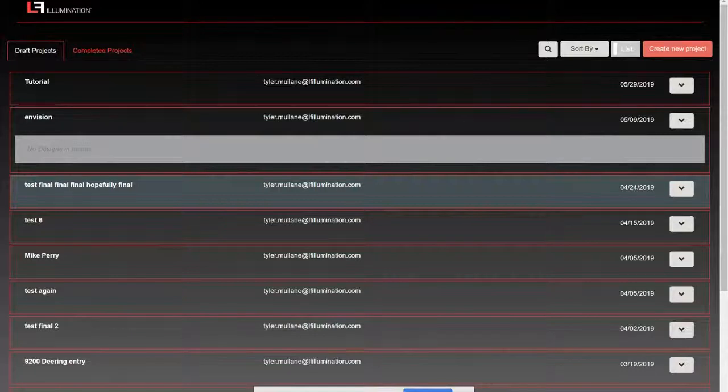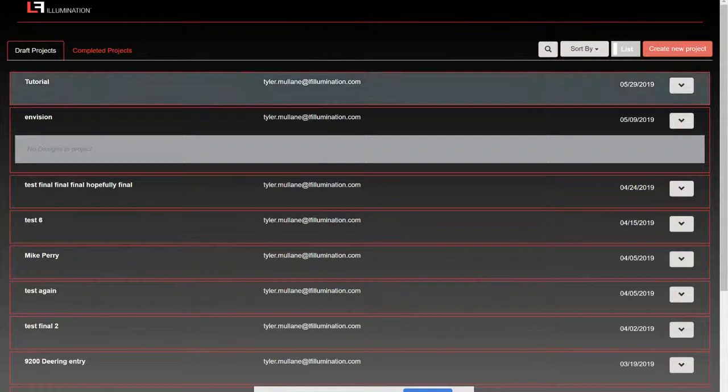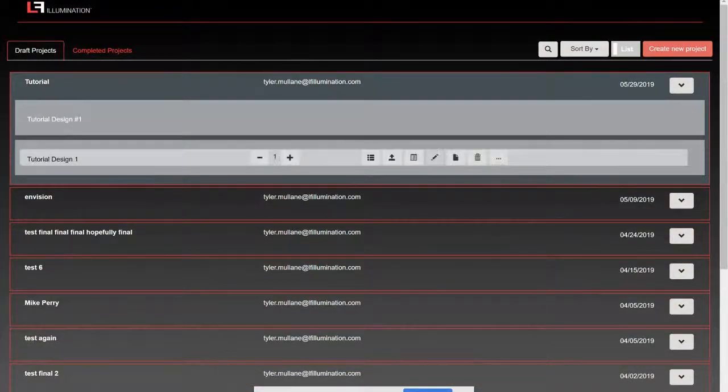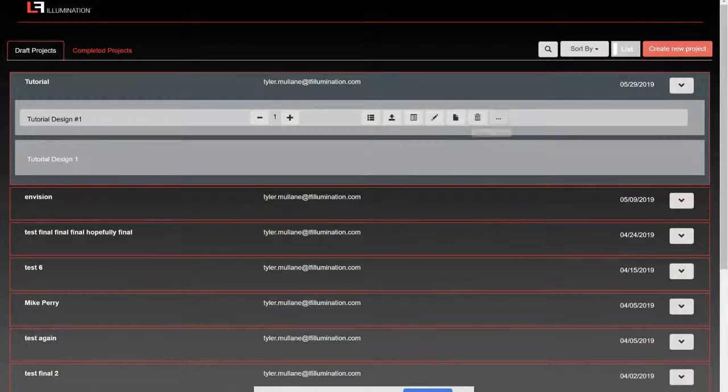Projects page. So if you go to some of these projects, so if I click on the tutorial project, you will see I have multiple designs that I can highlight, and I have a handful of different options. I can delete the design. I could copy the design in case I wanted to make a small change, but I needed a new design. So I could copy the design, have that situated, and then I can go from there. I can go in and edit the design if I want to continue working.